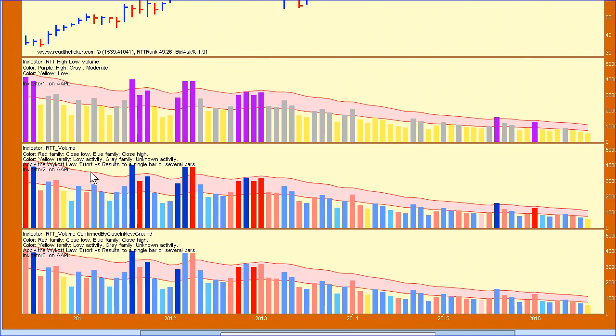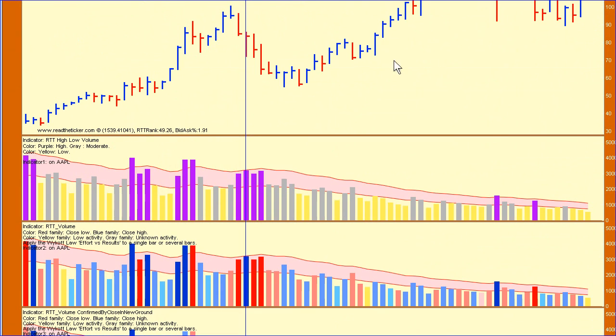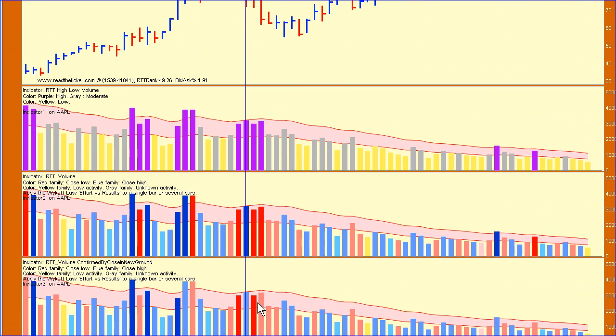Right, so here we have our standard RTT volume, right? But let's do this lot here. So we had a dark blue there, and it was downgraded to a light blue. That's because we had an up bar, a long bullish tail, but there's no new highs. So even though it was buying, it was overcome by supply, so therefore it was downgraded. See, it's downgraded. So that basically means the last dark blue one was over here. So over here, the dark blue is dominated.